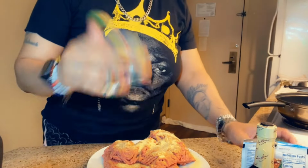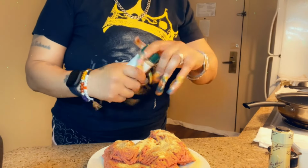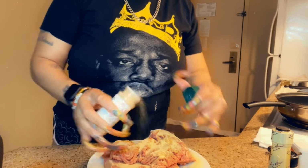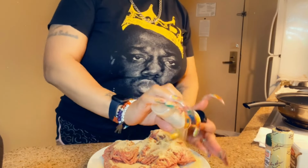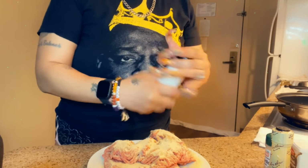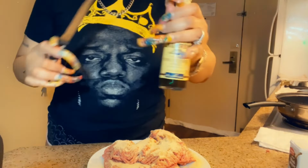All right, you guys, I put the camera down. I figured I'd just show you guys me seasoning it. I already added the adobo and the black pepper. Now I'm going to add the garlic. Plenty of garlic. Love garlic. And the onion. These are my go-tos, my two favorite seasonings to use, especially since I cut salt out of my diet. And I'm going to add the worst word in the world, sauce.